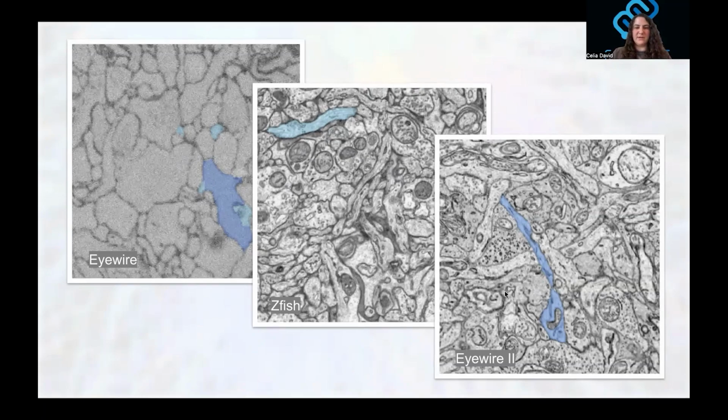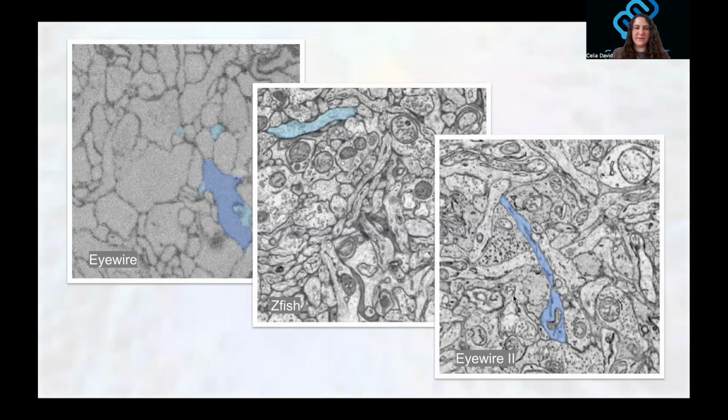So this is a lot closer to what you'll be working with in Eyewire 2. But you can see that the imaging in Eyewire 2 allows for a lot more information that we don't have in original Eyewire. You can see a lot of the internal structures of the cells, mitochondria and other various internal organelles in the cells that also are beneficial for scientific research.